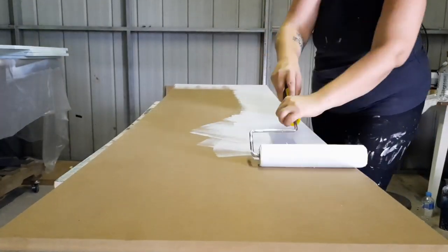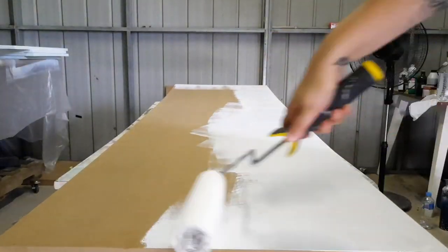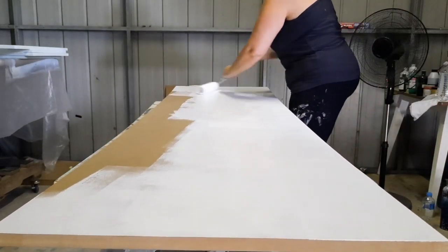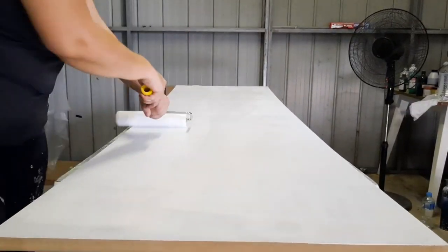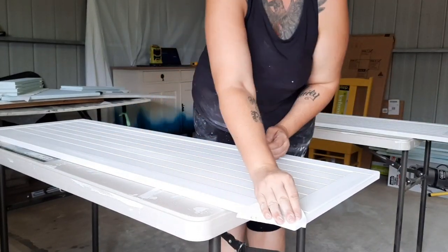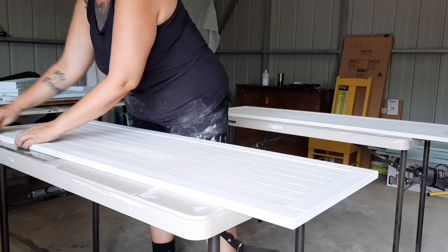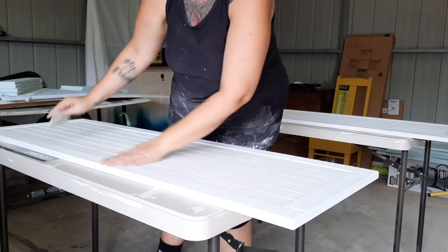The roller certainly did its job very well when it came to the larger pieces and worked really well with the primer. Because all of these pieces were raw before I painted them, they did need some smooth sanding, but it really didn't take much at all. I just used a piece of 400-grit sandpaper and gently ran that over all of the surfaces.